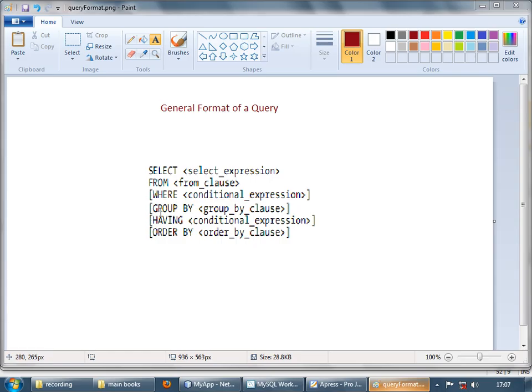So next we are going to study group by, but before that let's understand the general format of a query. So it's select, from, where, group by, having and order by. Basically, select is what we are going to display, or basically what we want from the query. From lists the entities which we are going to query. Where is used for filtering the entities we mentioned in from. Group by is used for grouping the expressions, and having is used for filtering whatever is mentioned in group by, and order by is basically used for ordering the result.